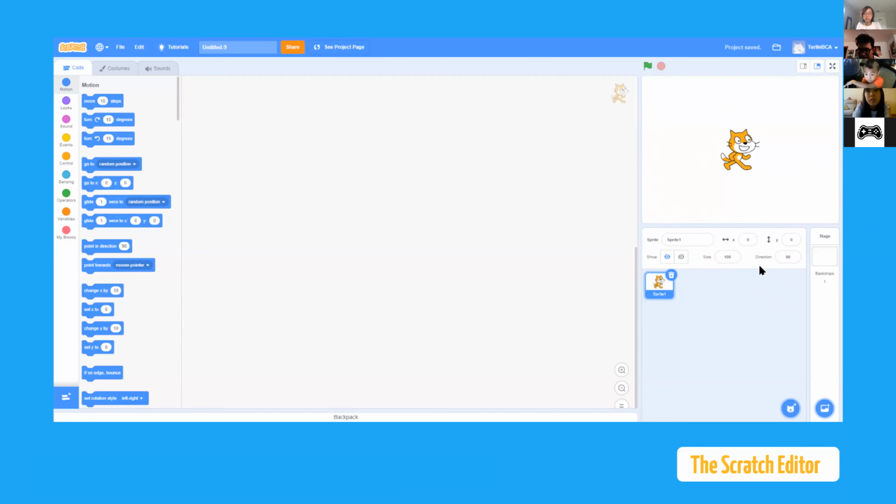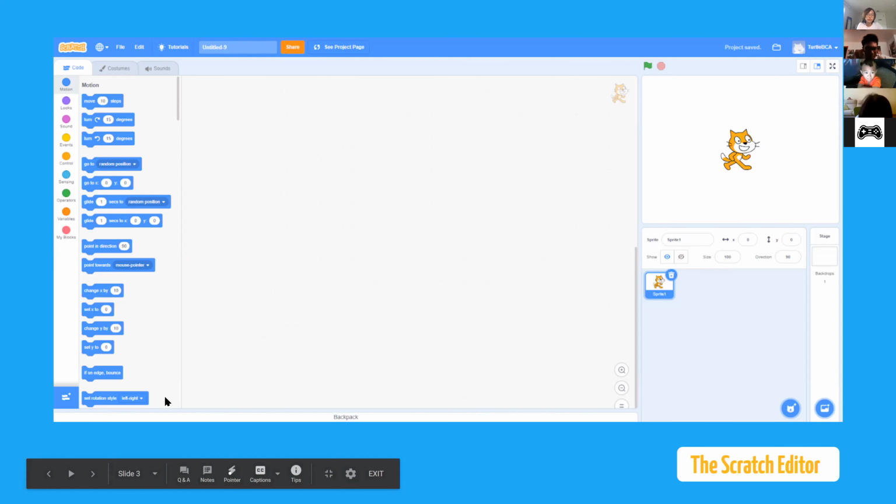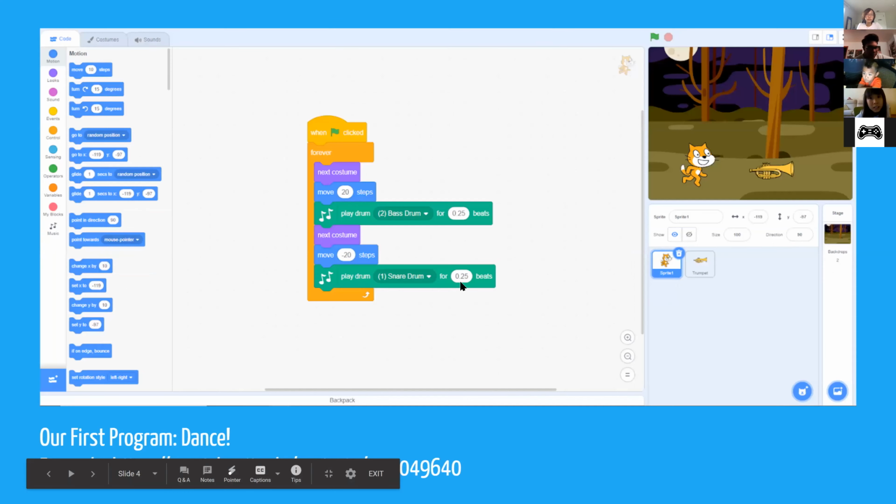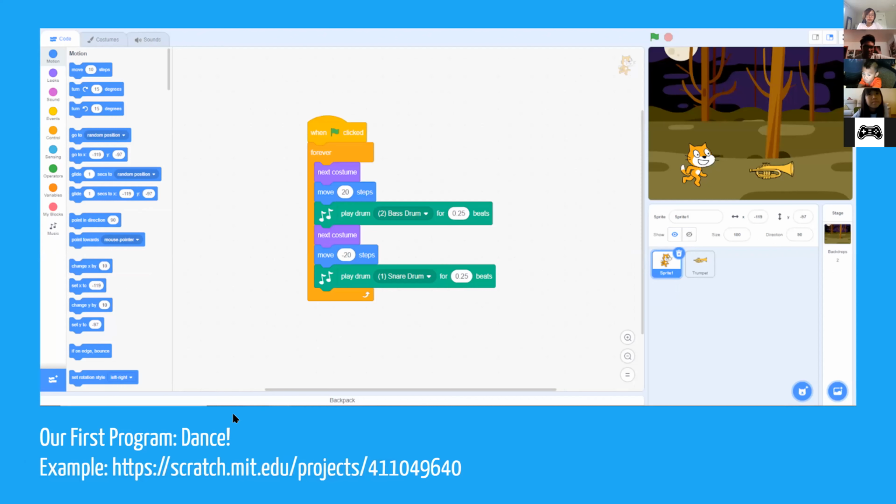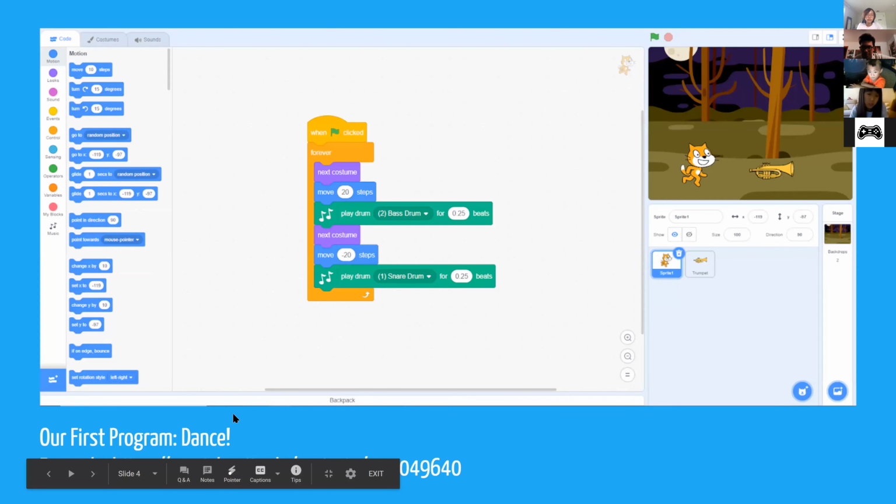Personally, I don't really touch it, but those are things to customize your sprite, which is basically a character, so the cat that we have. On the left, the main thing, these are all just actions. We'll get into that later, into what each action can do, but those actions will basically make something in this box move, such as the cat. So I just click the screen, and now we're going to have our first program dance.